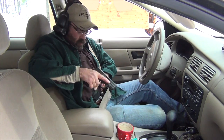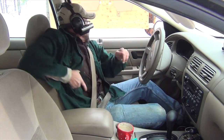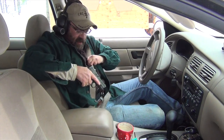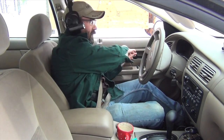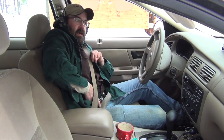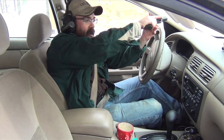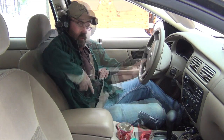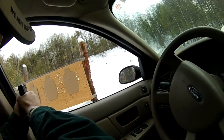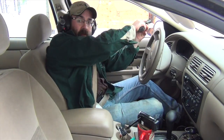So again, when we're putting the gun away, super careful. So let's watch it again. So you can see what I'm doing is I'm simply using the steering wheel as a guide so I don't flag my body, right? So get a firing grip on the gun, comes up, over, I see my front sight, and I can engage the target. Okay, come up, around. That's all there is to it.